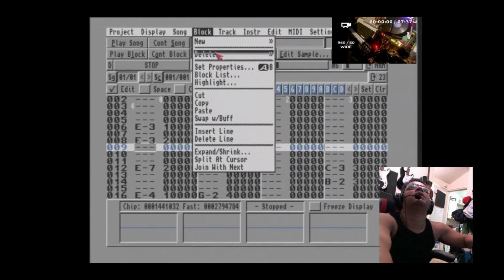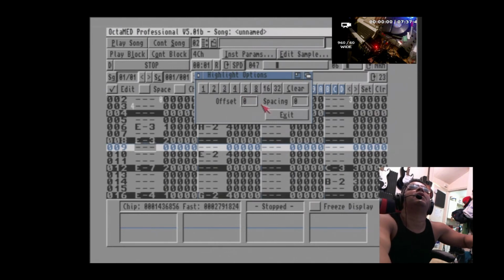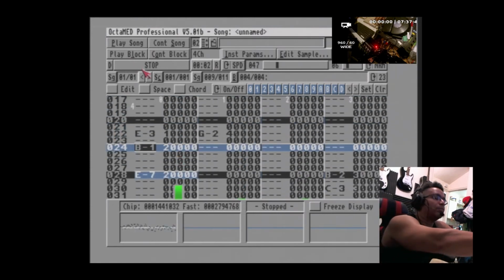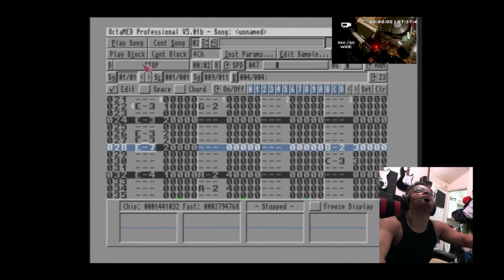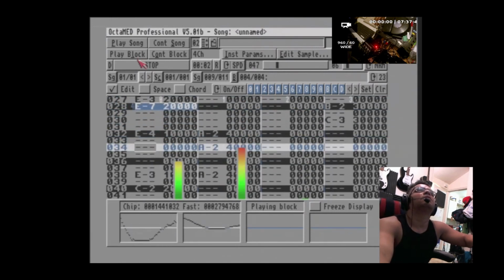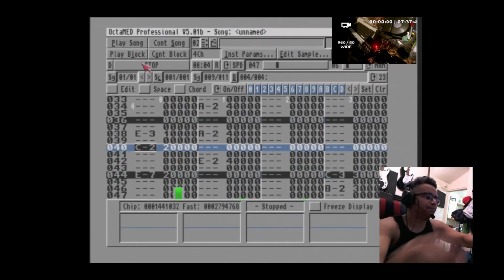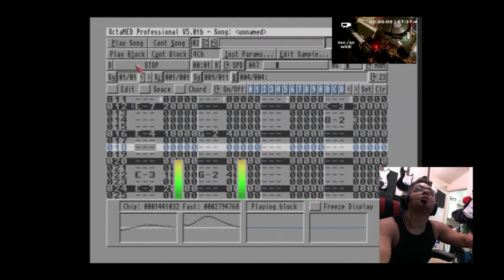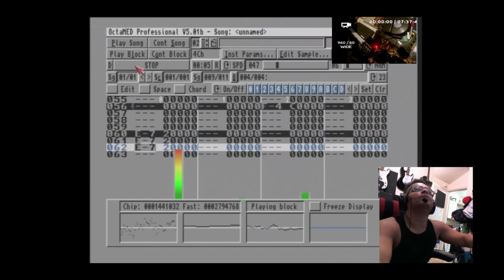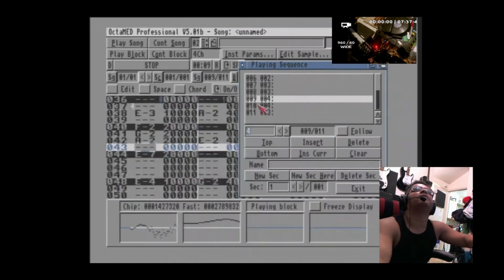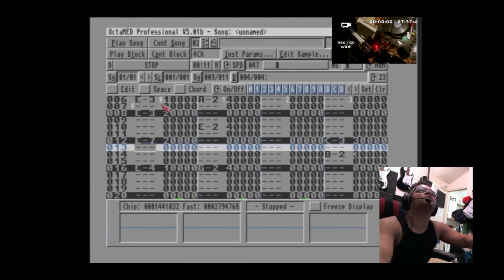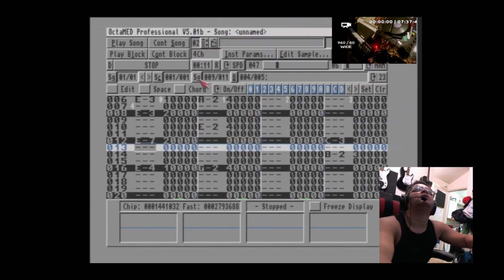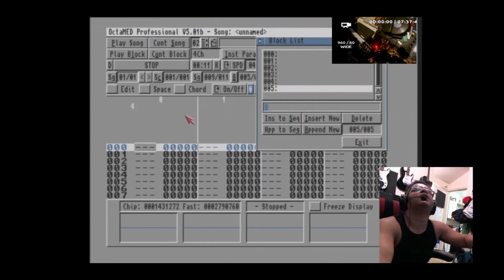Let's have a look. So we want highlights again. Get that block highlight, stick that to four, put that in there, go like that. Let's have a look. Right, get rid of that. I want to get rid of all that so it's not boring. Right. So let's copy that to five. So block, copy. Copy, new block, append, new block, go to our blocks, put that there, number five, paste.